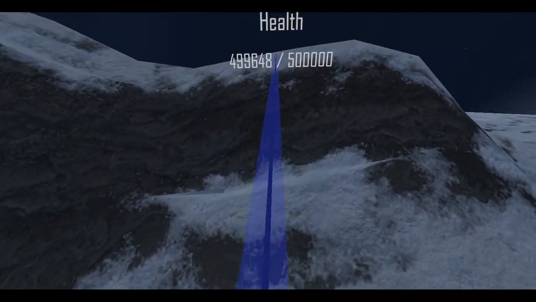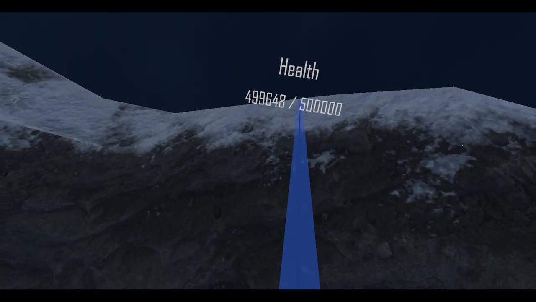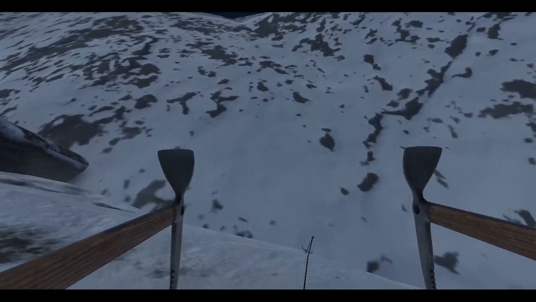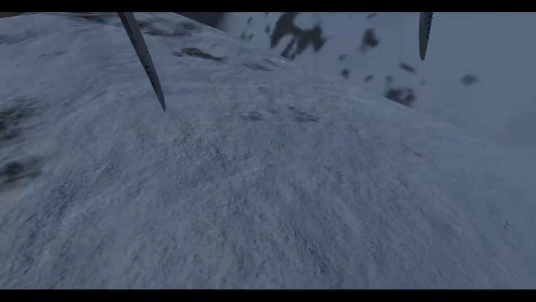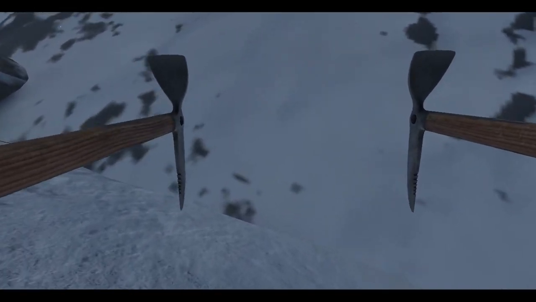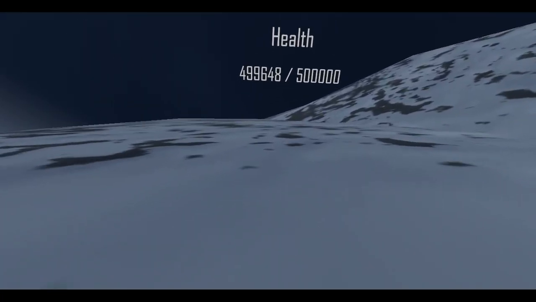Climbing up this cliff. We should be able to get up there and retrieve our grappling hook. Oh, there it is. Okay, grab that thing. Let's put it back. There we go. Supply point should be over this mountain. Can we climb this thing with this? Oh, we can. Okay. Well, we don't need to, right? We can just walk up.